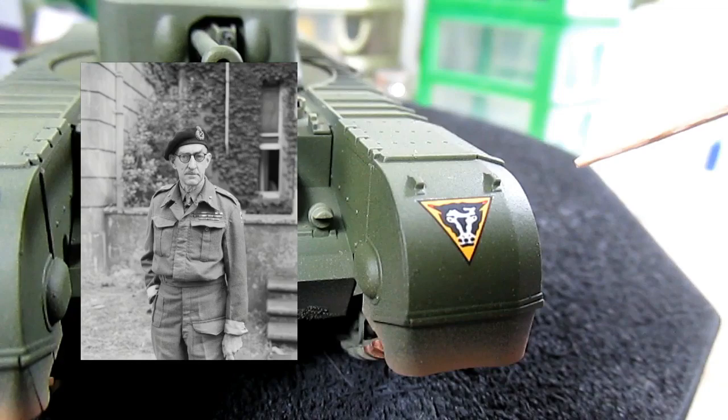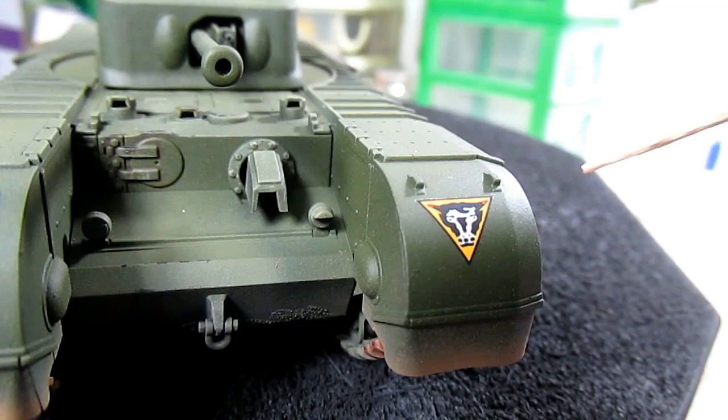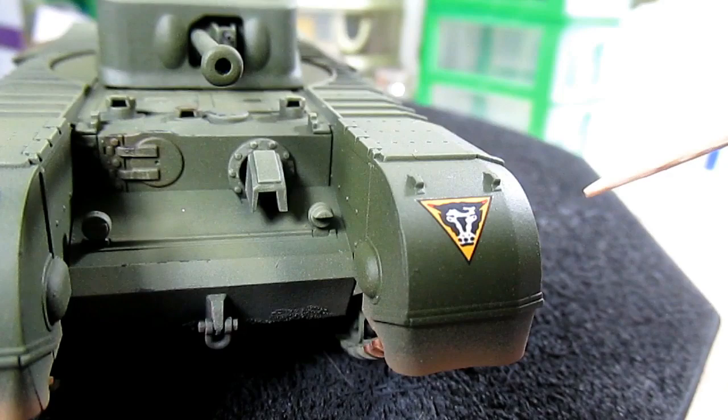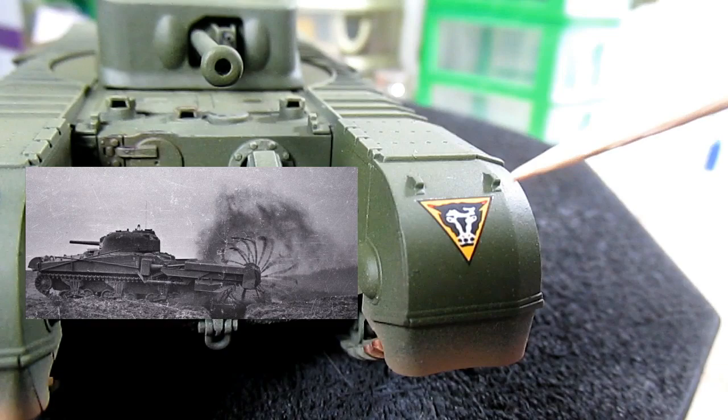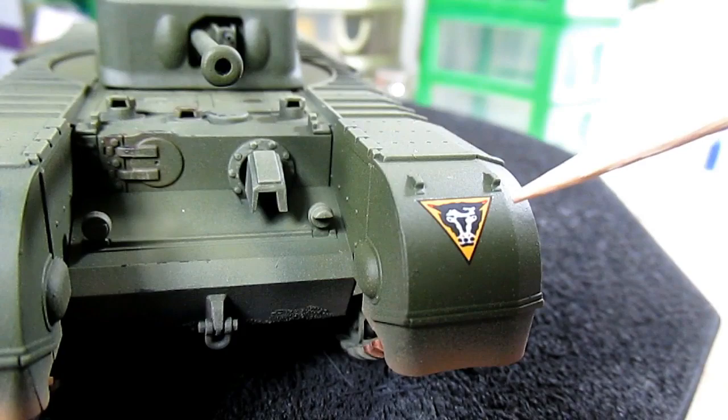In my opinion, Hobart's Funnies, the 79th Armored Division, was a very key element on the initial day of D-Day, really. You might have heard about Hobart's Funnies, and one of the most famous ones that I can think of is the Sherman Flail. It's basically an ordinary Sherman tank, but a gadget was placed right in front of it. It looks kind of like a strange windmill, and it actually flails mines, clears out mines, and you've probably seen that in pictures. That is part of the 79th Armored Division. And if you look very carefully, this symbol, this badge, is the face of a bull.